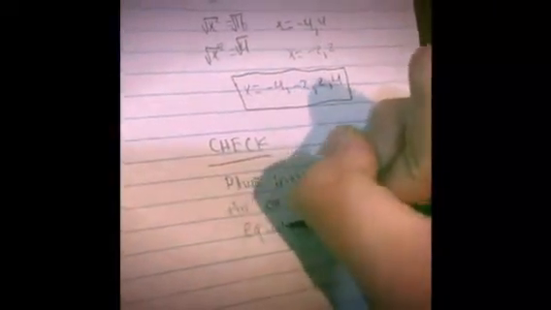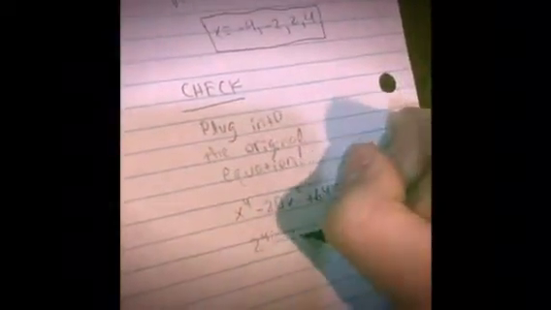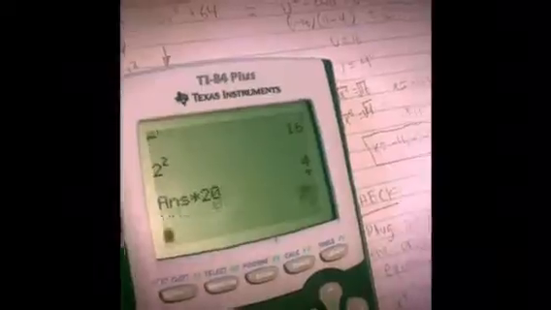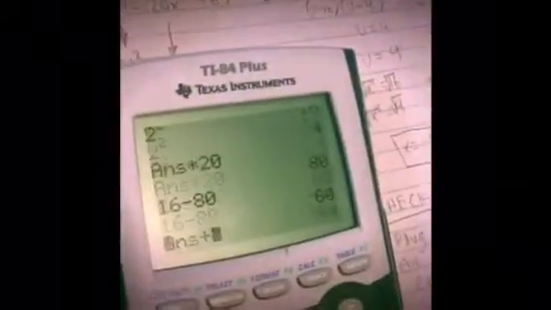So the way you're going to check these kind of problems is you plug in one of the values that you got into the original equation. The first value we're checking here is 2. And your goal is going to be to make your original equation with the value that you plugged in equal 0. And as you can see, this works out quite nicely in this example.